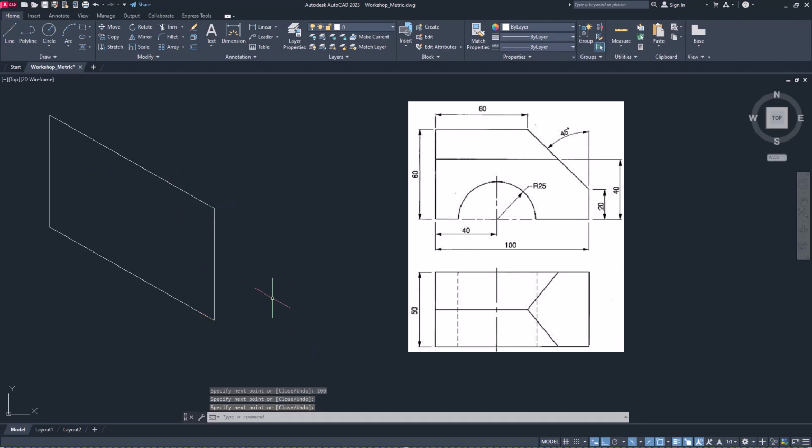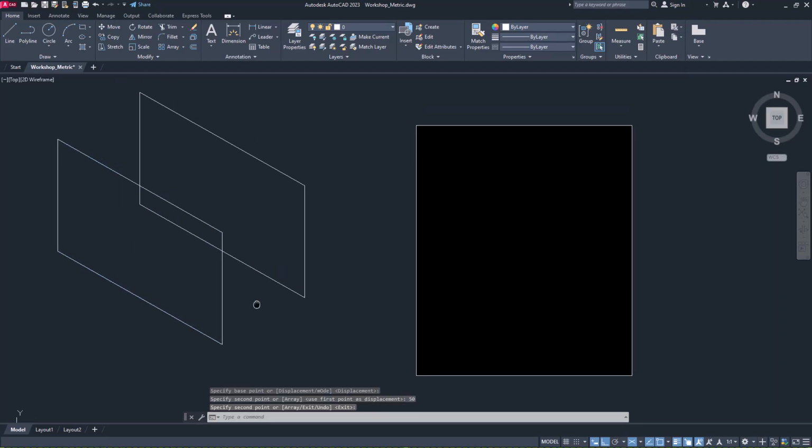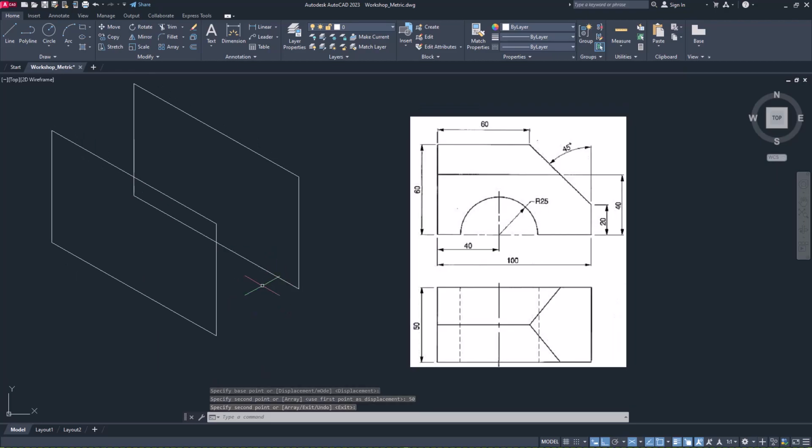Okay, now let's switch over to iso right plane and create a box. Now the dimension is 50. Now let's try to draw the remaining part. So here, from here to here it is 50, and from here to here it is 50. Okay, now let's try to draw over here.